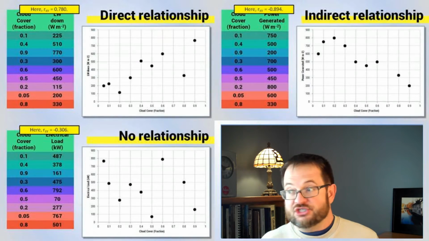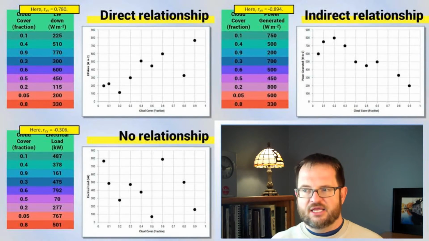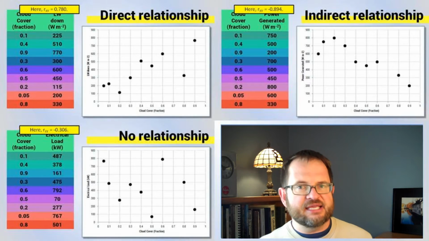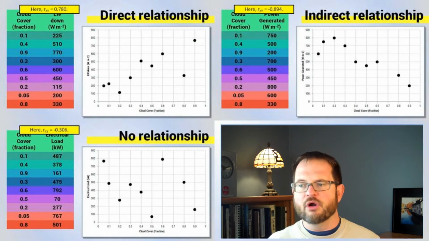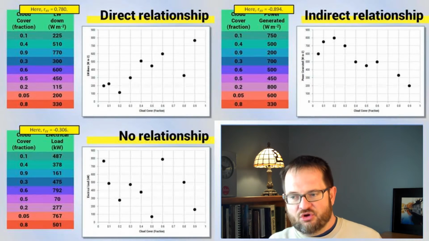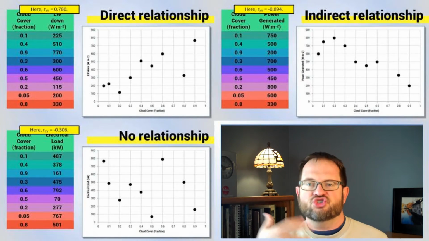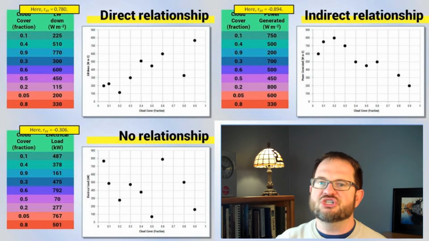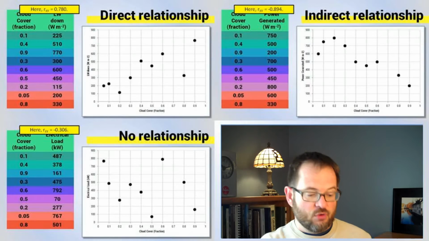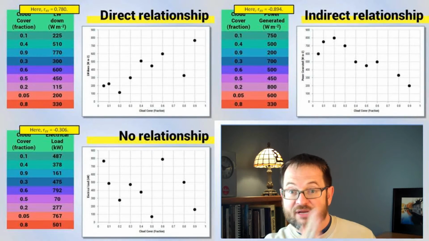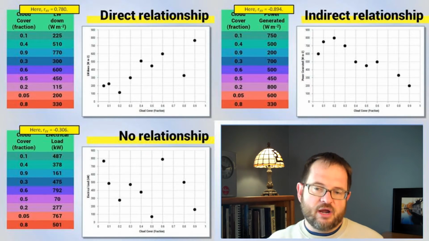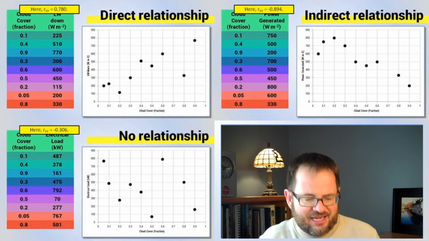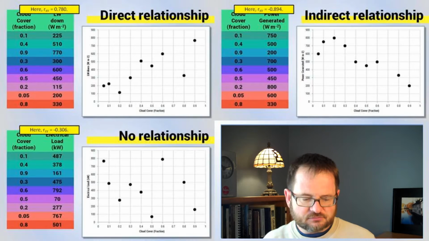My guess is just your experience of being involved in higher education and working with sciencey, engineering-y kinds of things, you've heard of correlation before. You probably have some idea that the closer the correlation gets to 1, the stronger the relationship is between the data, whereas the closer it gets to 0, the less relationship there is. As it gets closer to -1, the relationship is getting stronger but in a negative way, where there's a downward slope to the data and so on. But what does it mean? How do you make sense of these numbers here?